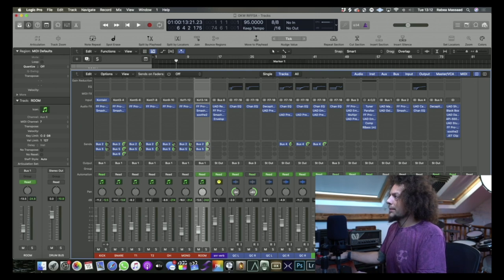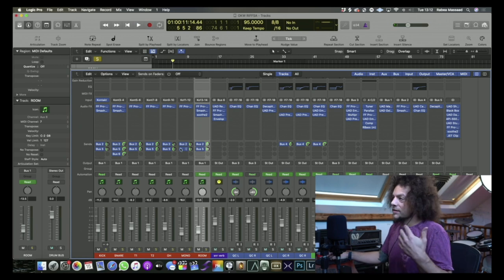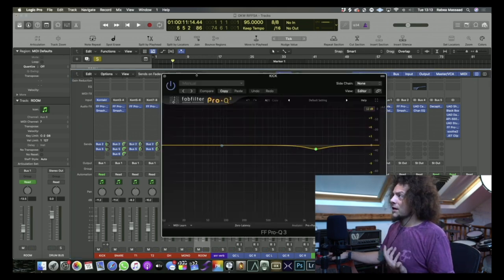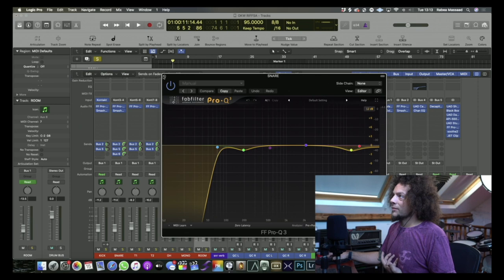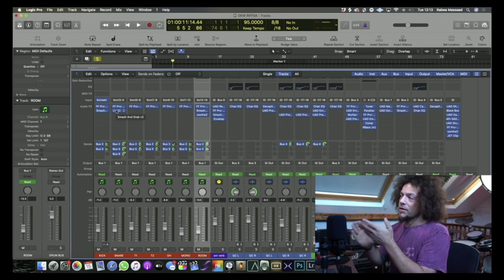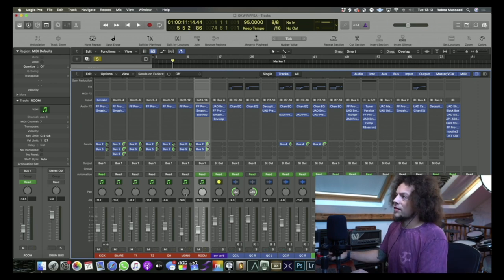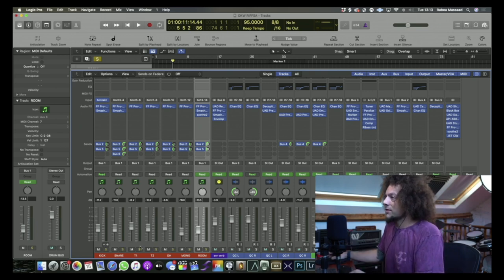So this is the parallel compression bus. And I'm using Smash and Grab, of course, from GGD. Generally speaking, I love Smash and Grab. I use it on all my recordings. For my drums, as you can see, I just use Pro-Q 3 from FabFilter for my EQs, and then I just put Smash and Grab on. I usually use them a bit heavier in other mixes, but in this, because the drum library is already pre-mixed for the most part, I've just been doing very minor EQ tweaks and a little bit of extra compression on things like the room. But yeah, really simple, just EQ and then Smash and Grab for the most part, and then these sends, of course. And that's all I really do to the drums that I get from GGD because they sound so good.